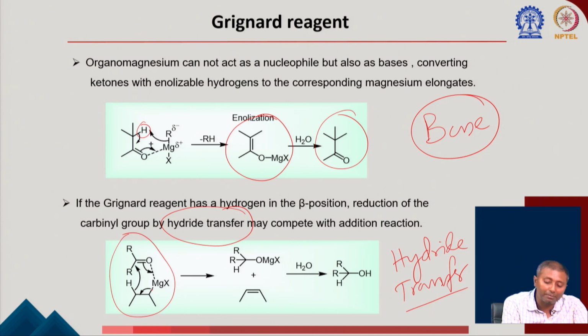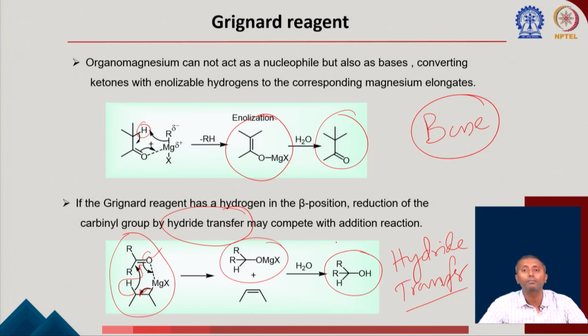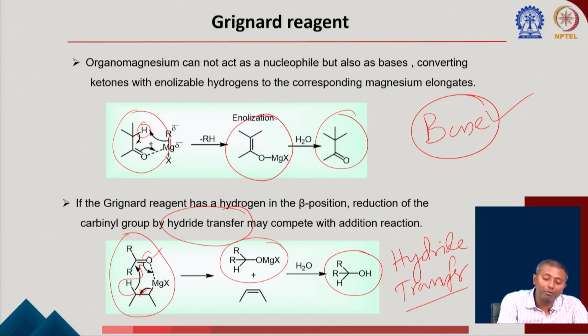You can think about this hydride coming back here, and then this hydride can transfer to the carbonyl group, and it ends up as a reduction reaction converting to the corresponding alcohol. So what you have learned is that depending on the Grignard reagent there will be three scenarios. One is 1,2 addition, meaning the Grignard is acting as a nucleophile. It could go for enolization if you have a bulky Grignard reagent, where it acts as a base to abstract the alpha proton of the carbonyl group. Or if it cannot go for 1,2 addition and cannot go for enolization, then it can go for hydride transfer to reduce the carbonyl group to the corresponding alcohol.